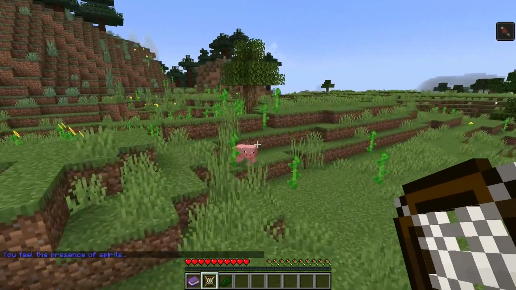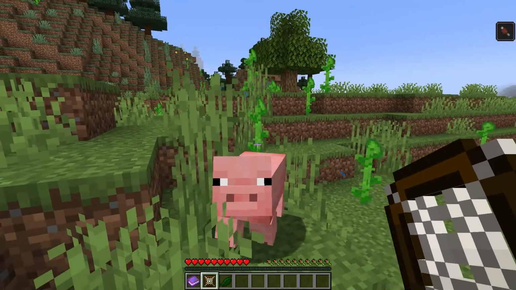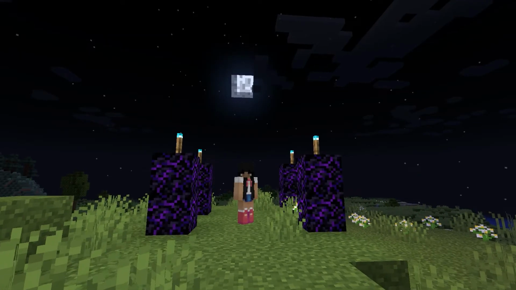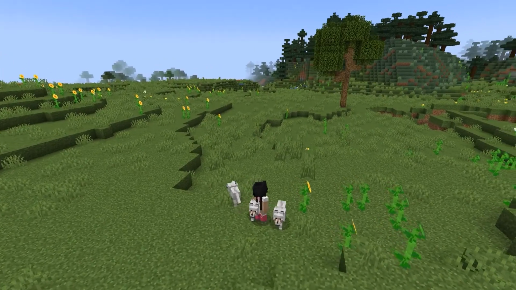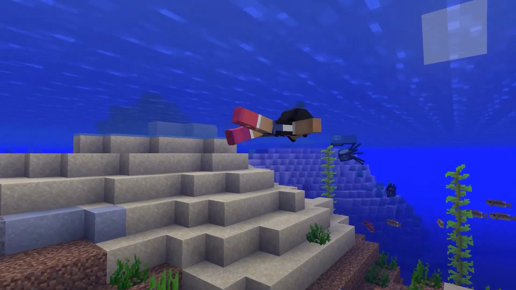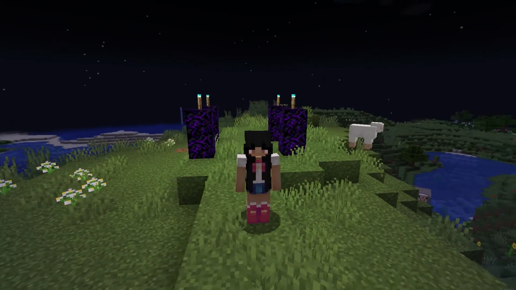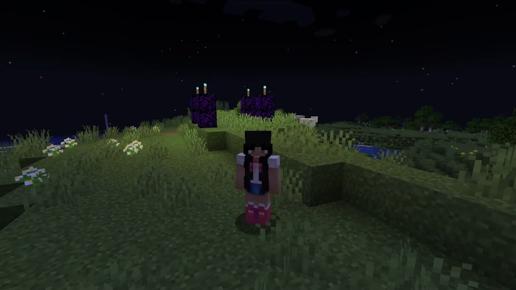After becoming a shaman, you can use a dream catcher to collect spirit fragments. Spirit fragments are what's used to create totems, tools, and basically everything in this pack. This datapack also allows you to perform rituals. For example, you can summon wolves or become temporarily amphibious. If you want to know more about shamanism, we recommend downloading the datapack yourself. We'll be showing you how to do so in the next step.